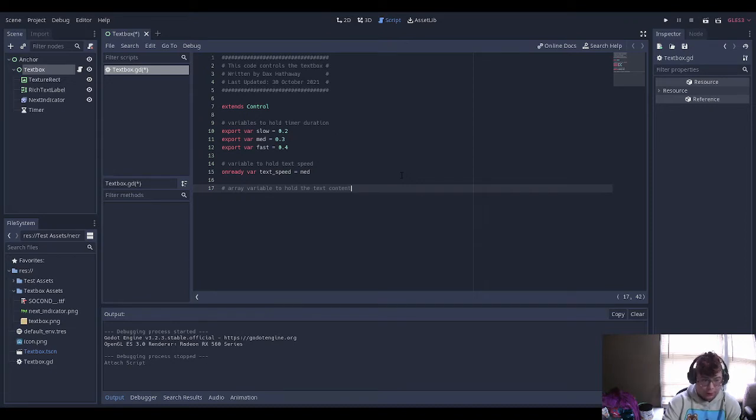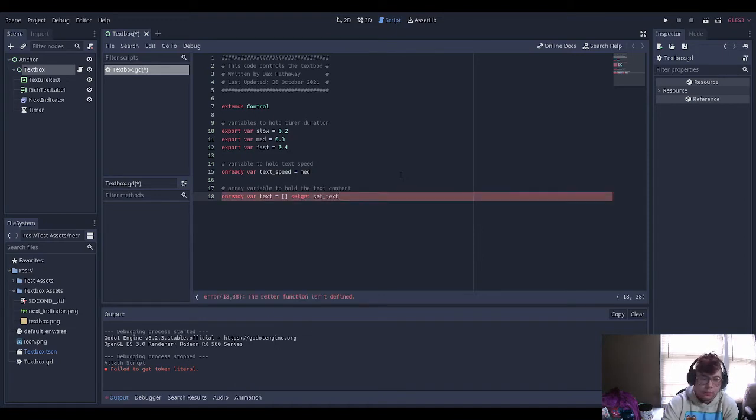And I'll show you how that works in a minute. So our array, I'm just going to call it text, and it's going to be onready var text and just equals empty square brackets. And then we need a set get for that one so that we can set the text. And we want set text. I don't think we need a getter. But if we do, I will show you all that.